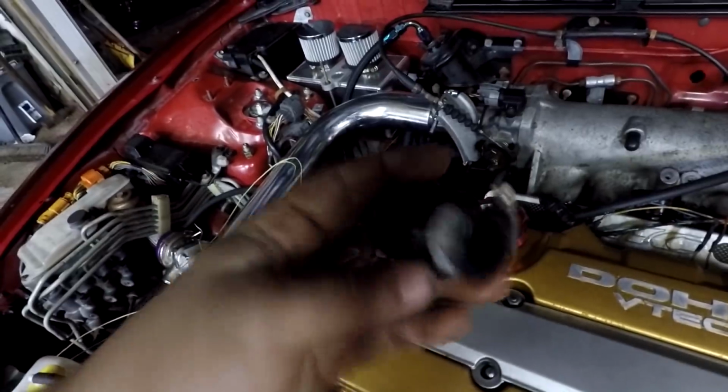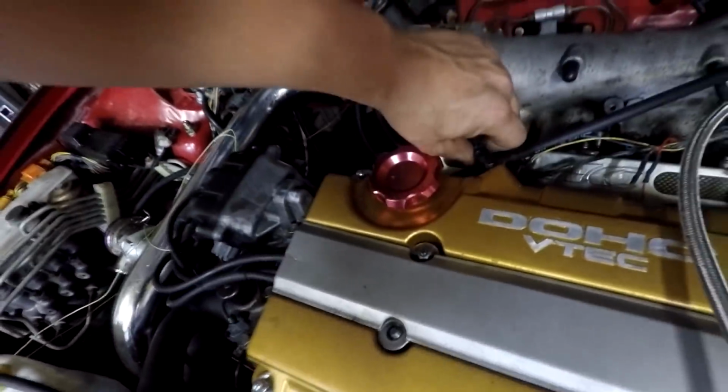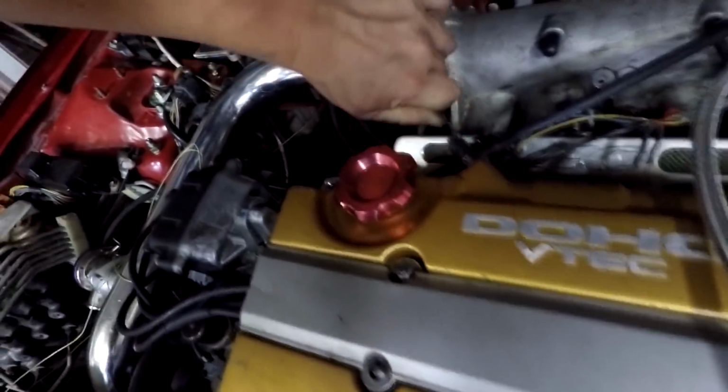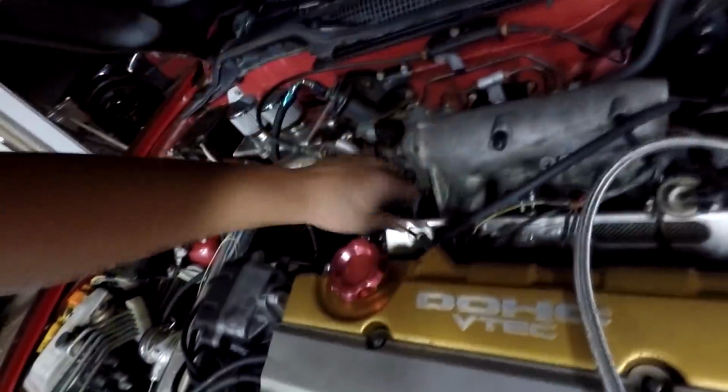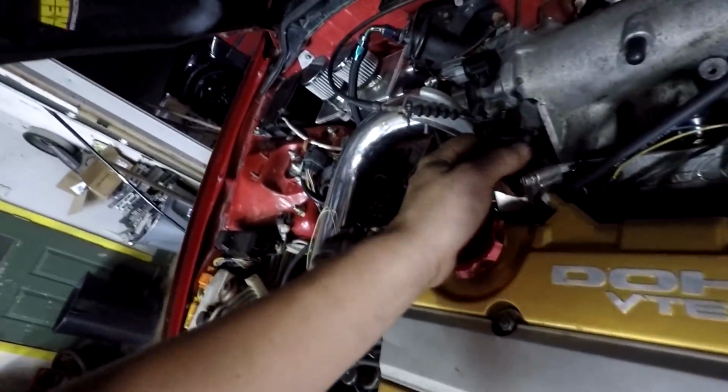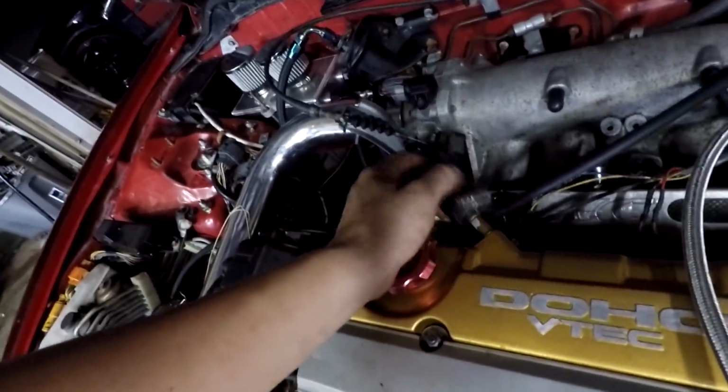What the fuck did you do, T-Bag? T-Bag tried putting this big-ass filter. This is way too big. And then he tried putting tape around this so it would space it out. Like, get this shit off of here, guy. No. Not gonna work. Yeah. There's no way that'll fit. It's too big.